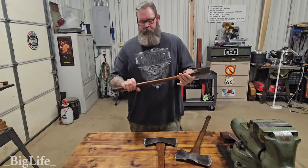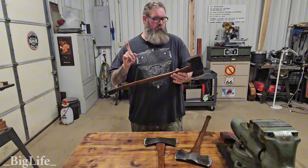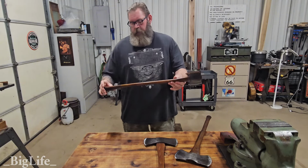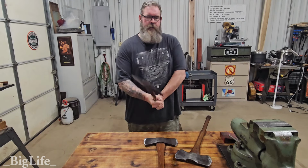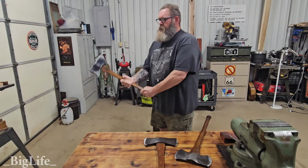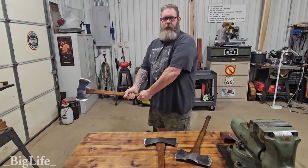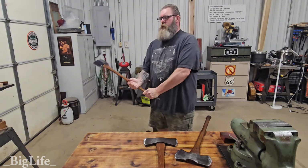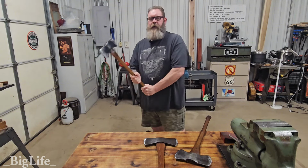And the Adirondack, one of my favorite handles, even on a double bit, I have a Pulaski on an Adirondack, and it's just fantastic around the property. It was so that you could easily switch between edges just by the feel of the handle. You didn't have to look and see, okay, yeah, this is my blunt edge. You just flip the handle over and you knew by the feel of it which edge you were using in that moment.